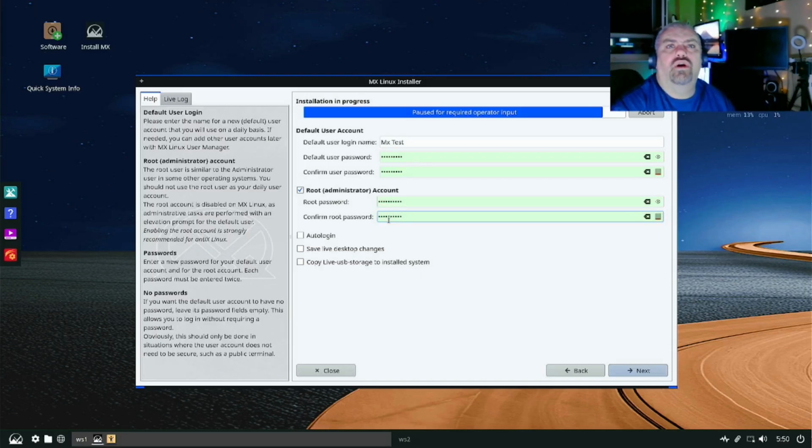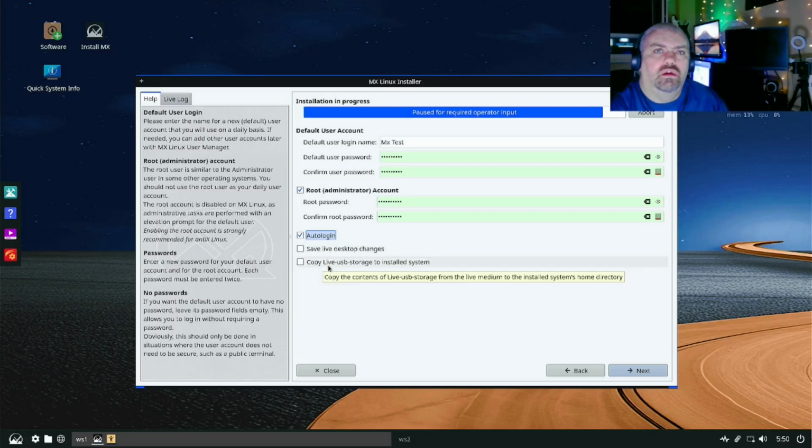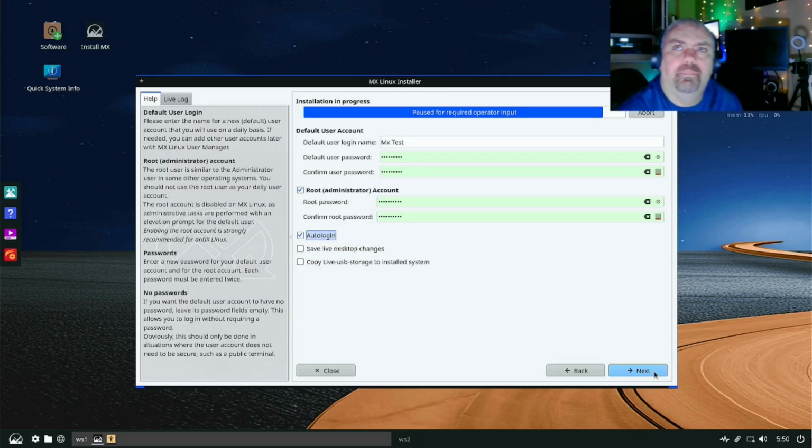I will have it as auto login. I'm not bothered about the live desktop changes yet because I haven't really changed anything. And I'm not going to copy the live USB storage either, because I've not done anything on it, so there's no point in doing that.